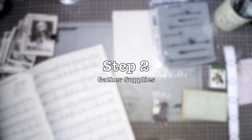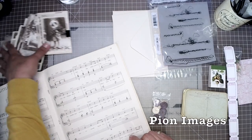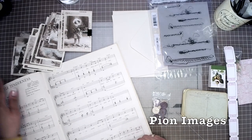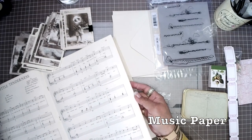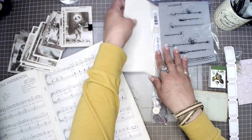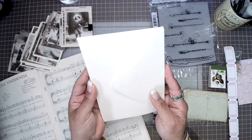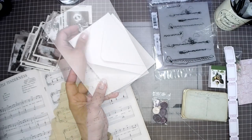In step two, we are going to be gathering our supplies. We are going to start with the Pion images that we just cut from our 12 by 12 sheets. Then we're going to need some music sheet, some music paper. So take a look around in your stash. We'll need some 5 by 7 envelopes or larger if you'd like. And then we're going to need a faux stitch stamp.